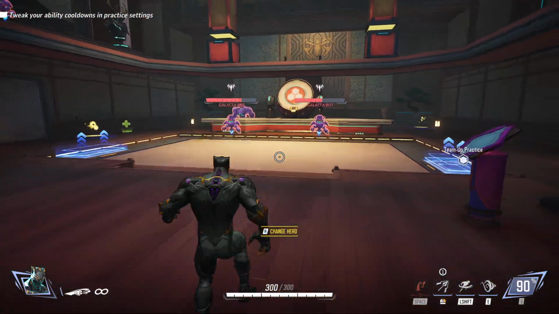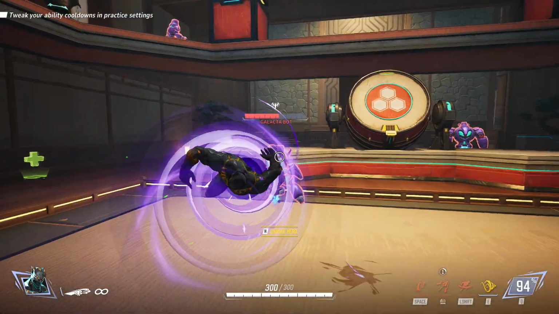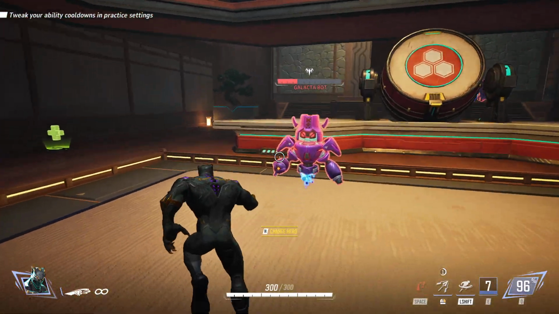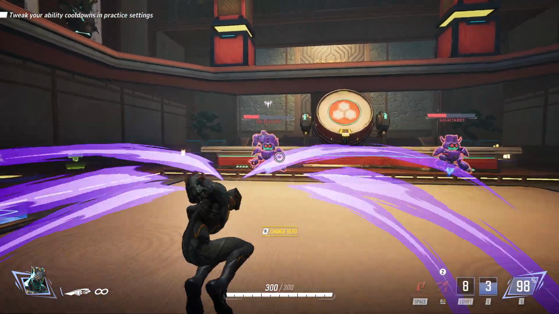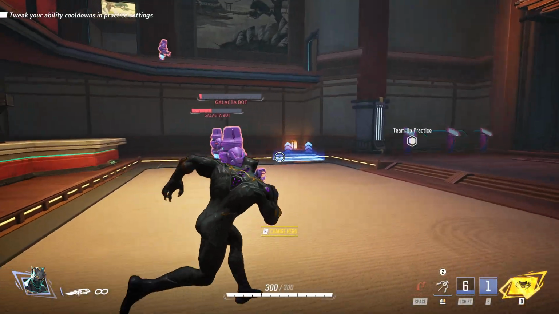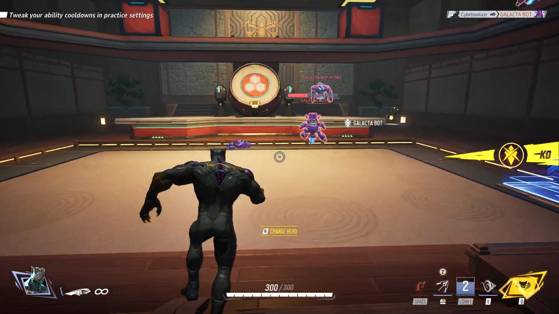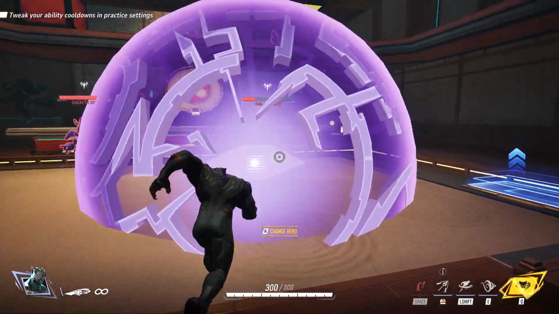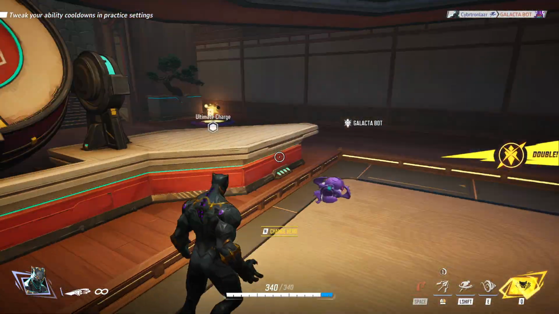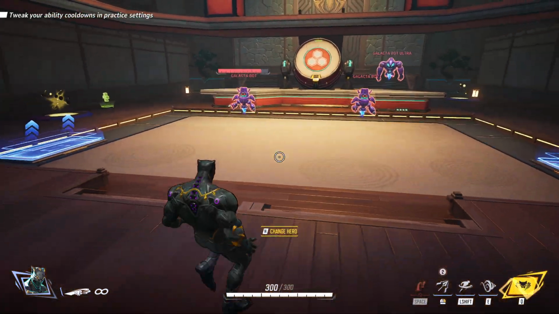So how do you mark people? You have to hit them with the spear or your E. As you can see, they have a reddish purple outline now. What this does is that if you dash through them, it resets the dash cooldown. Now, they weren't marked there, so it did not reset the dash cooldown. But if I mark them and then dash, it resets the dash cooldown. That's why I say he's more like Genji, because of the dash resets, right?